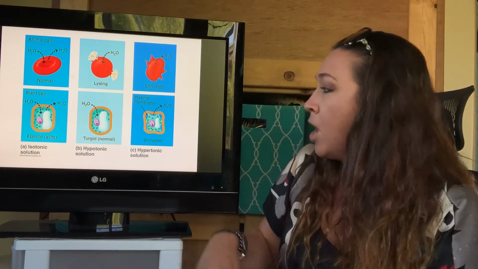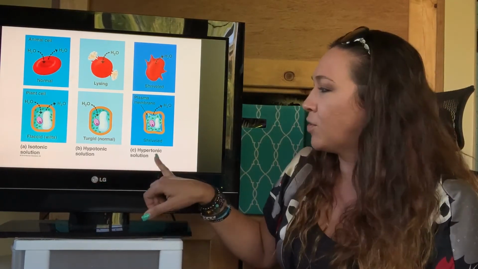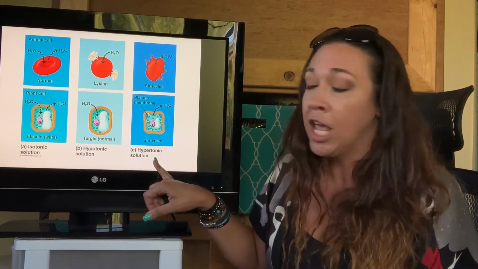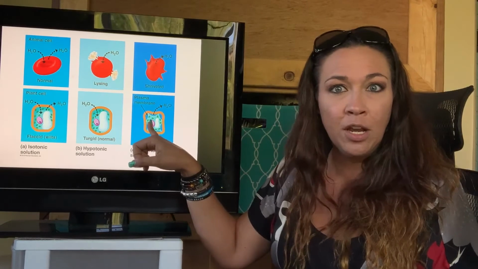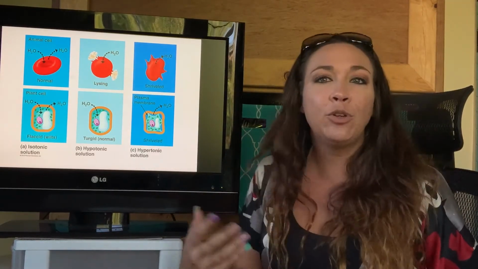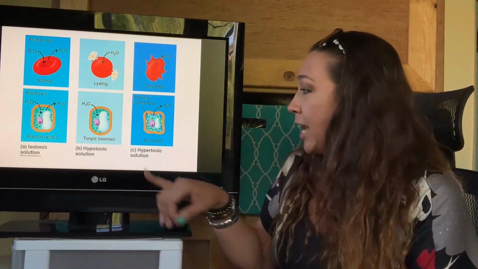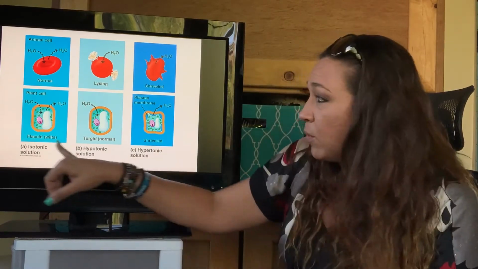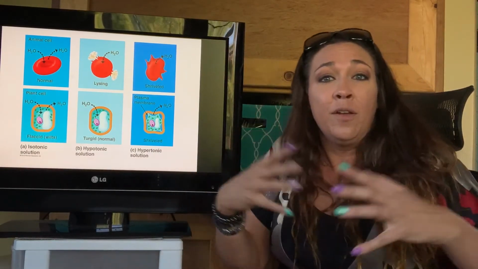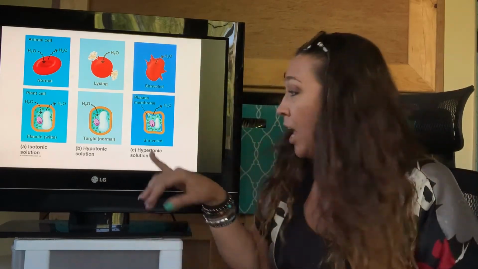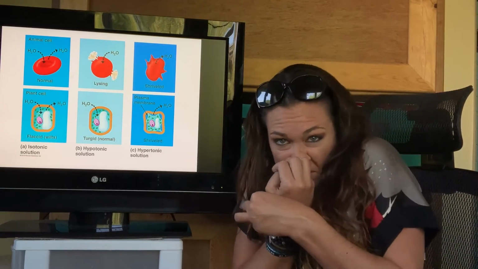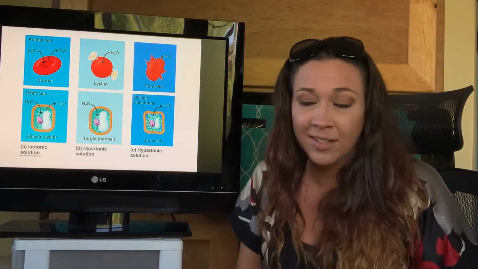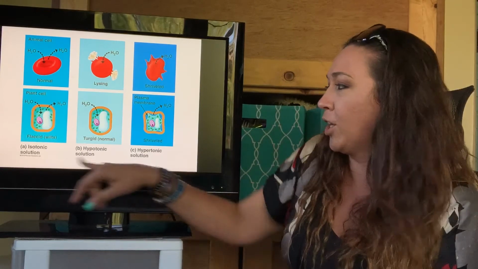Not good. Also not good would be the hypertonic solution. So now you have too much salt on the outside, which means salt's going to rush in, which means your water's going to rush out. Now you never get enough water. So in this case, you're still shriveled. So in this one, you're flaccid. You're not getting the pressure that you need to bulk up and be nice and happy. You're just kind of sad. And in this case, you're shriveling. You're really dying. This is where your plant dries up and essentially just dies. Bad. So you don't want to be isotonic. You don't want to be hypertonic.